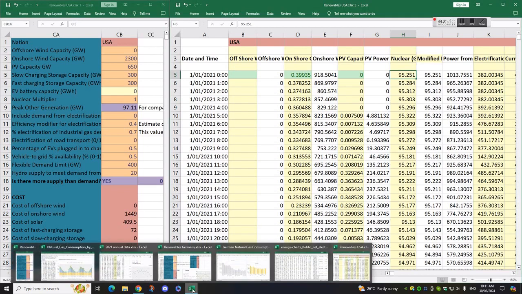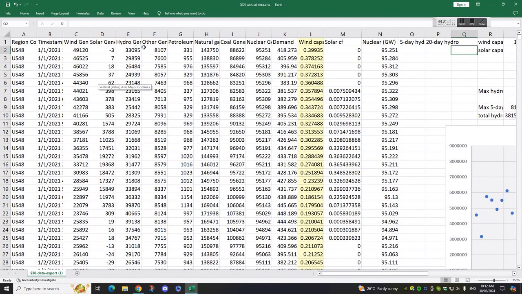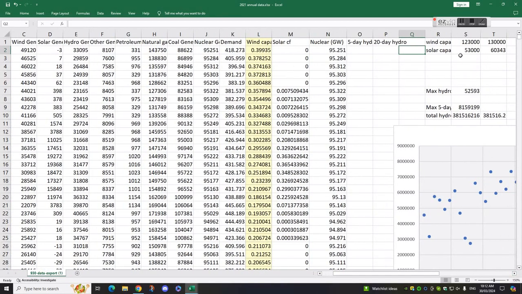We can see back here what the data looks like. This is from the US Energy Information Administration website. They have wind, solar, hydro, other, the fossil fuel generation, and nuclear generation. I use this data to calculate capacity factors for wind and solar. If you're unsure what capacity factor means, it just means the percentage of the maximum installations of wind or solar on the grid at the time. So in the first half of 2021, there was approximately 123 gigawatts, or 123,000 megawatts, of wind capacity.